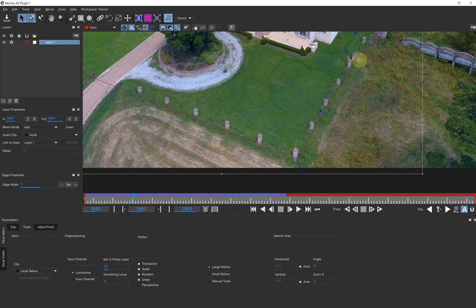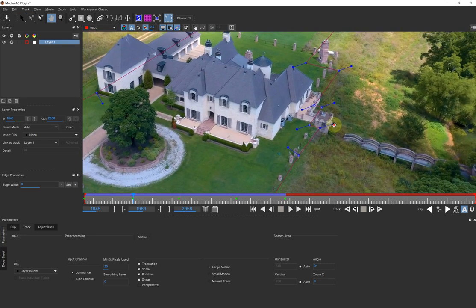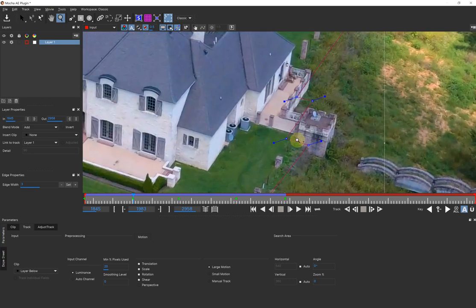Bringing it in, bringing it up to the line. And let's keep on moving down the line here, zooming in. Bring this up to the edge. Bring that up to the corner. And that's what I thought, one of these had gotten off kilter a little bit. That's okay, not unexpected.